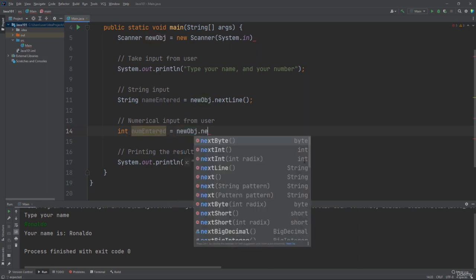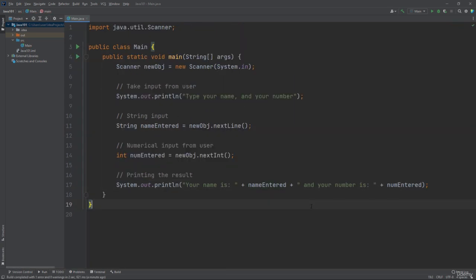This is our example here. We have a message, and this message is type your name and your number by using the println method. And after that, you can see to take string input from a user, we use the nextLine method.